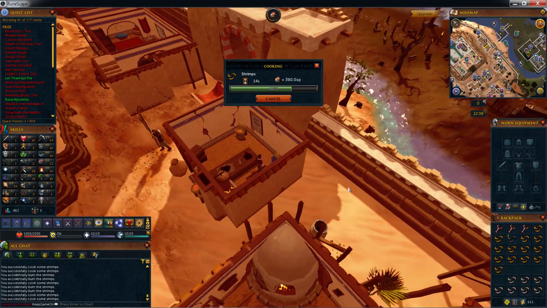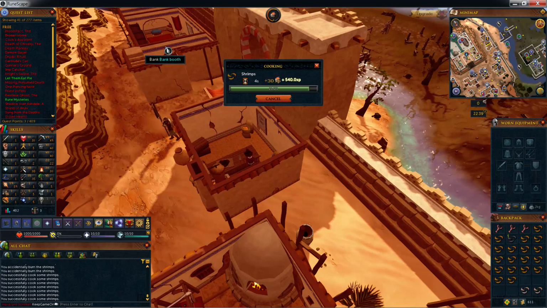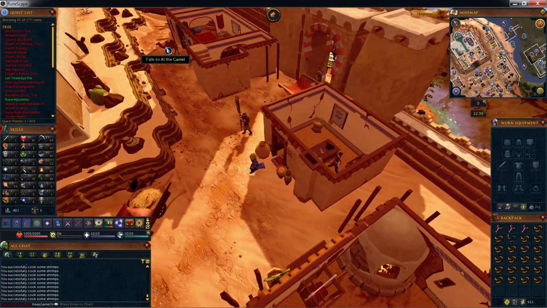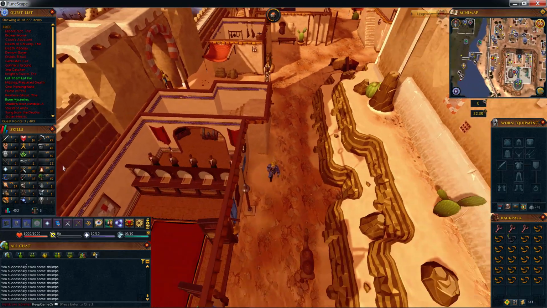These shrimps, we're practicing to cook shrimps. We just burnt our 5th one, so now we're going to have to learn how to cook shrimps, just like we learned how to cook crayfish back in the earlier starting days of the character. So there we go, everything's done. Now we go to the bank booth. Then we just rinse and repeat, basically, right? And then get to level 23 cooking.